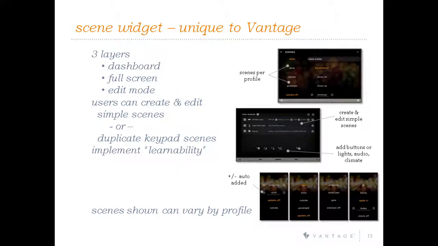So with scene creation, you should know, as we worked this out with homeowners, we built it with and for homeowners. And the purpose is we want them to feel comfortable in creating scenes and some ownership over their system and not confused by it. So in the scene creation or the scene widget, less is really more here. Plus, to be honest with you, we are not trying to duplicate the Design Center programming environment. Complex, multiple-step programs are best done by the dealer and best done inside of Design Center.